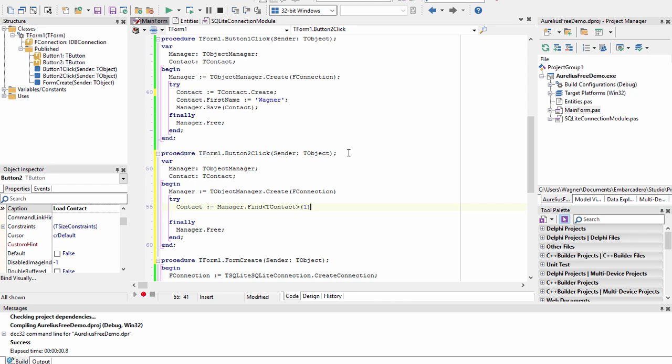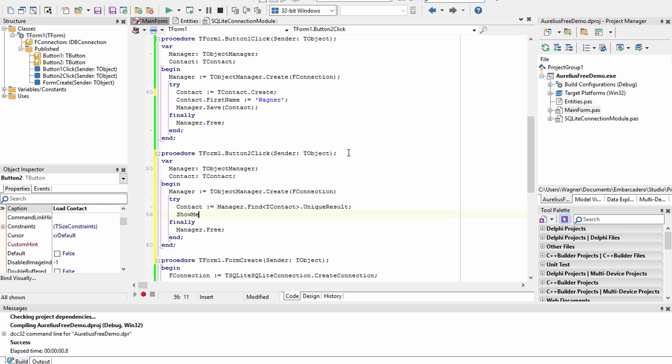I could pass an ID here, so find the contact with ID 1, or I can just tell Aurelius to retrieve just one from the database and bring a unique result. That's not even needed here, because we all know that we have just one record in the database.